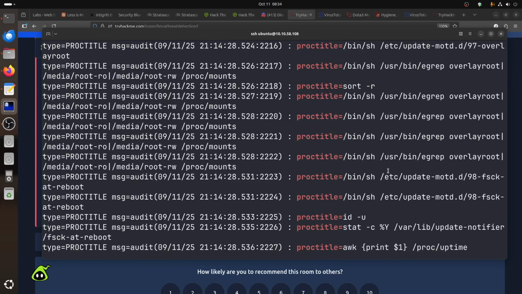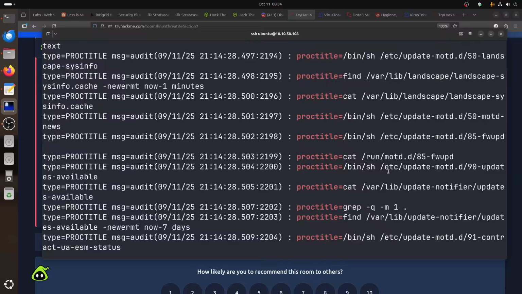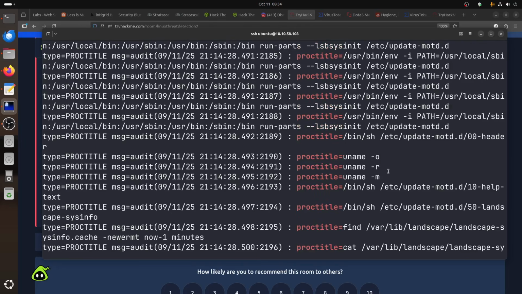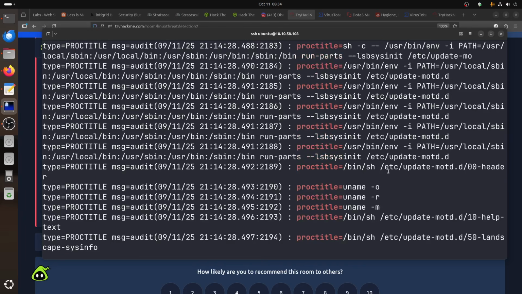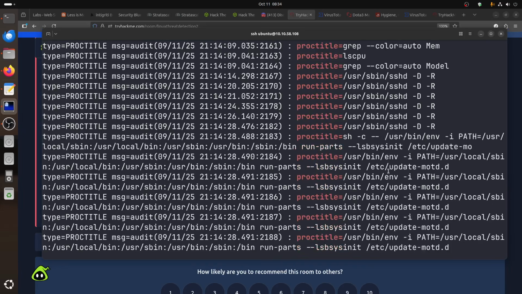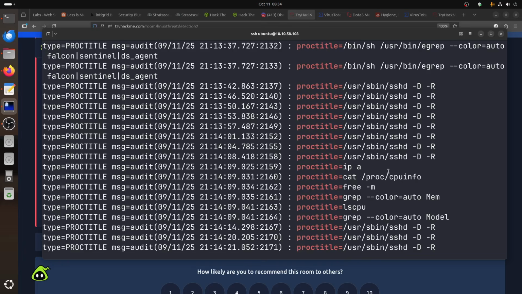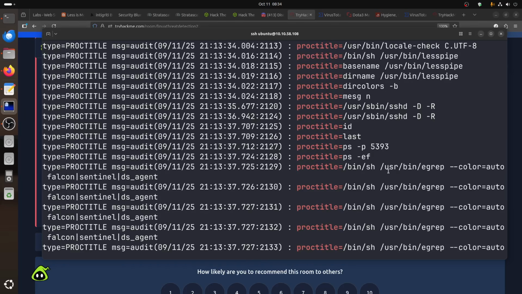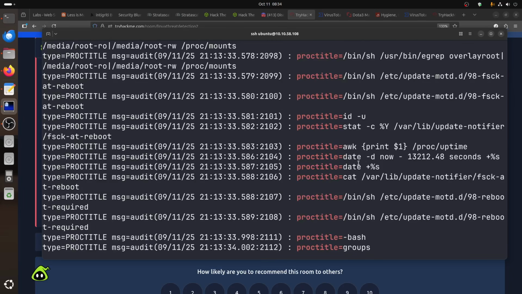I don't think there is an scp in this machine, because if the copy was from the attacker machine, we will not see it. Yeah, you can see the last ID that we got before.